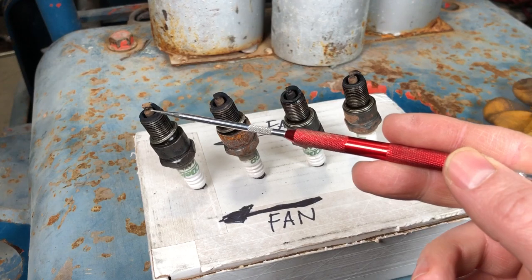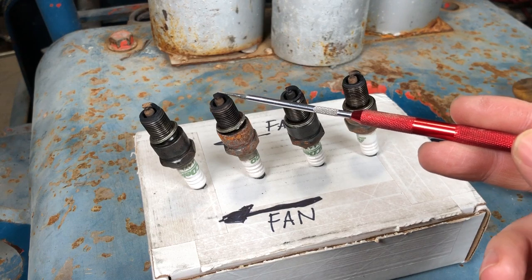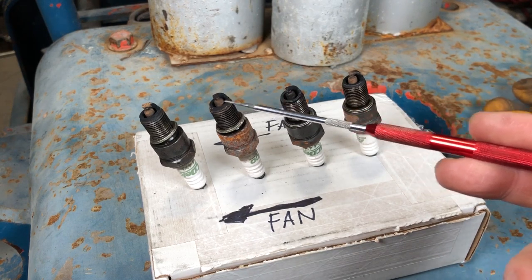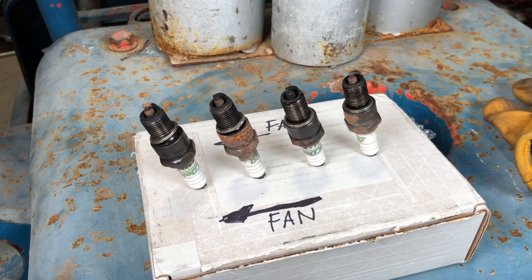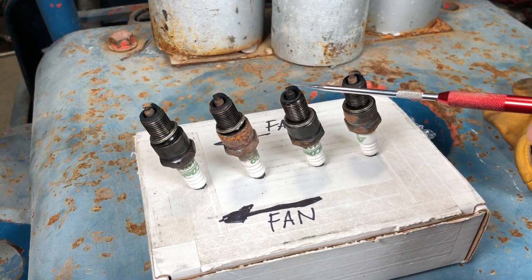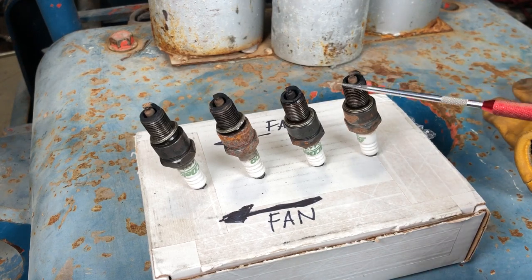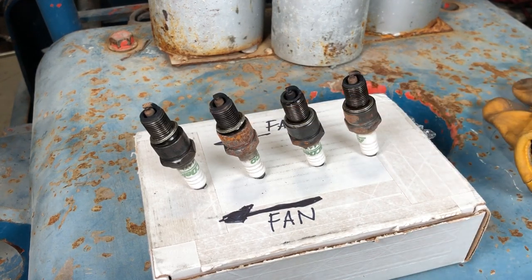When we look at the first plug over here, a nice chocolatey brown color, not too much carbon. The second one, maybe a little bit more carbon on it, but again, a nice color. The third one could be considered the worst plug, but by no means is an alarming bad plug. Obviously a little bit more carbon on this one, would have the most, but you know, not that bad. And the last one, very similar to the first one, is one of the best ones. I don't want to see oily plugs, I don't want to see excessive carbon buildup, I don't want to see ash or white, and I definitely don't want to see any mechanical damage. And as far as we're concerned, our plugs seem to pass the test. So that's really great news.